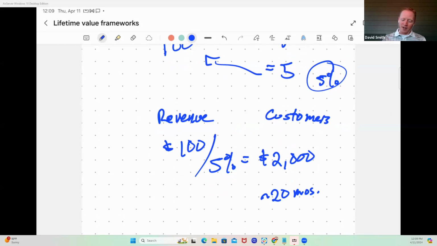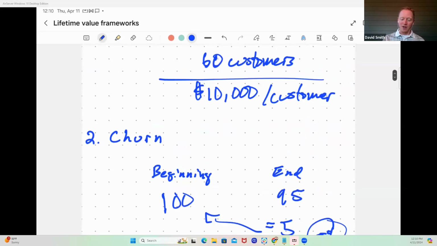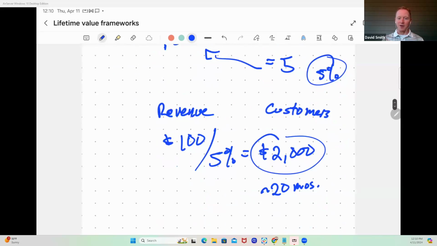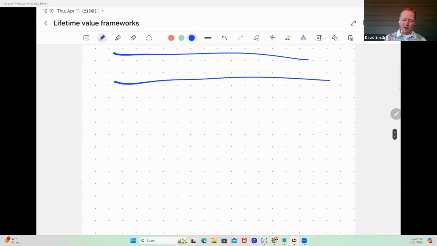Okay, so now you know that your average lifetime value per customer is $2,000. You're going to be able to make different decisions, even though you're only selling them something that's $100 per month. Now, where do we take this number and put it into practice? If I know that in the first example, I'm averaging $10,000 lifetime value per customer, and in the other example, I get $2,000, we're going to do a quick breakdown. We'll show you how this works for both examples.